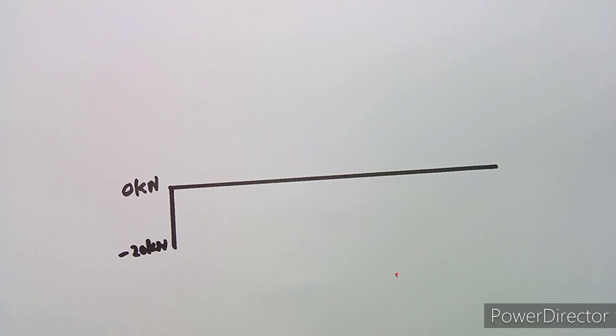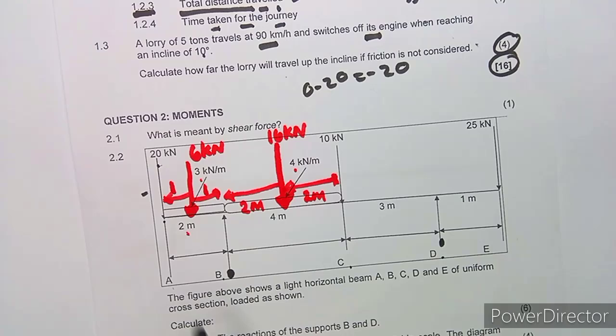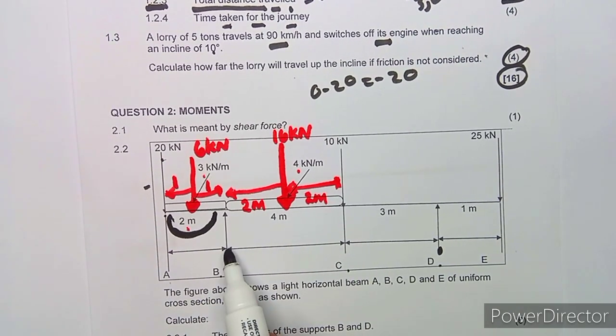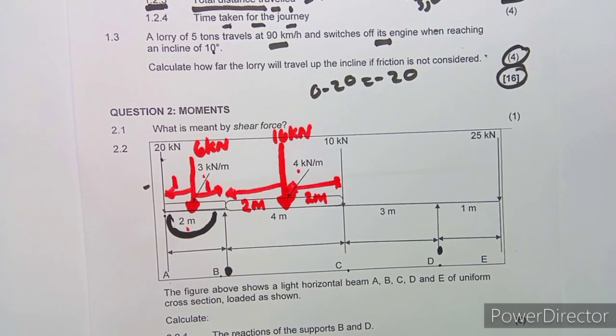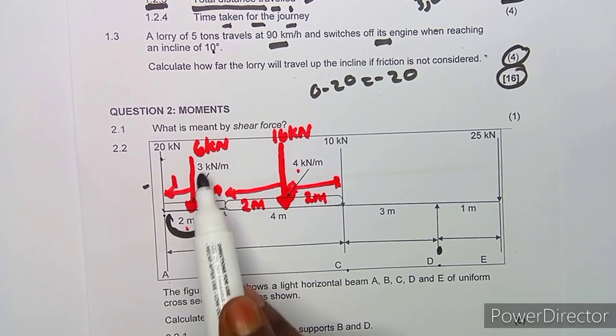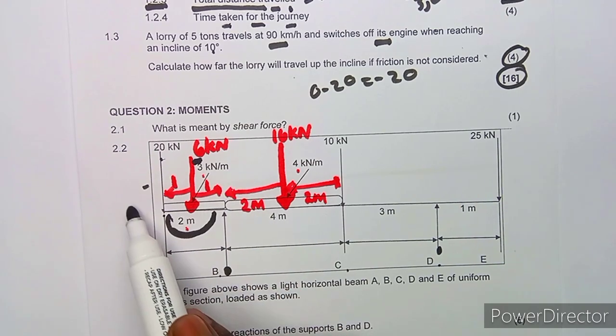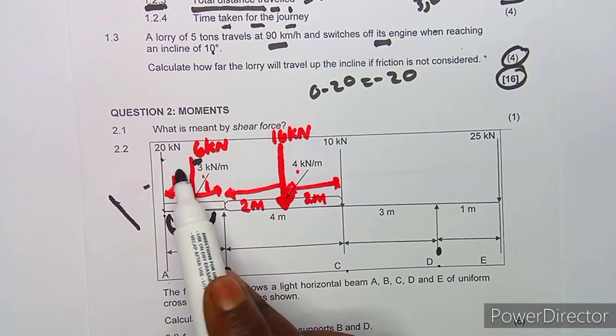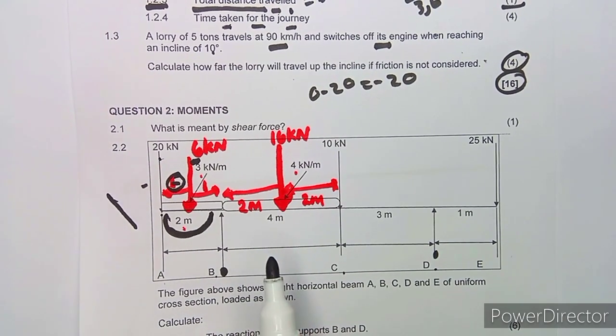Okay, so in between that, guys, if we are to cross check, there is a distributed load between these 2 points before we reach the support. So we are going to subtract 6 kilonewton, which is a distributed load. Remember how it's supposed to be represented, but it's a negative, this one. So we are going to subtract 6.